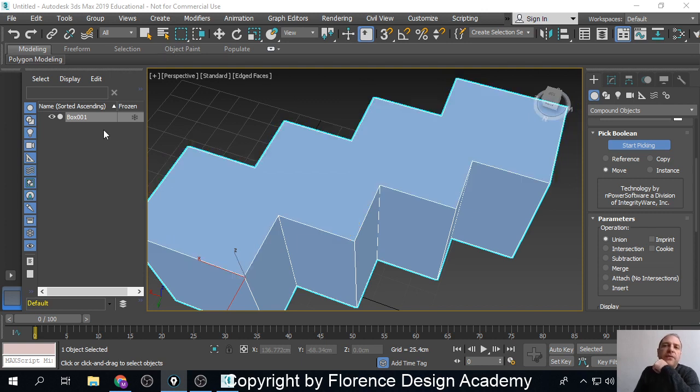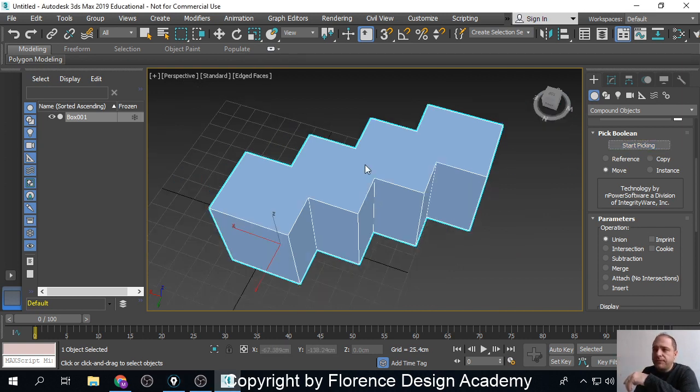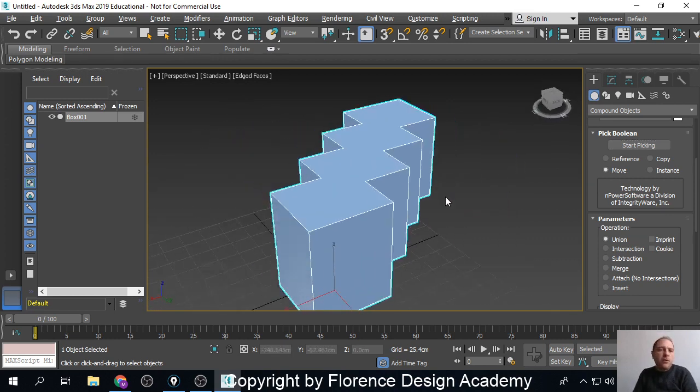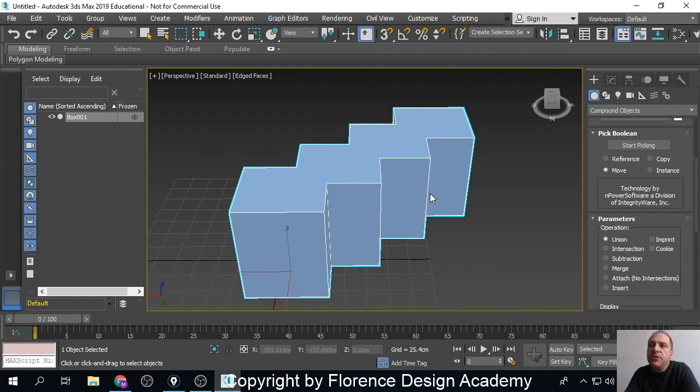And also, if you read into the File Explorer here, you will see that all additional objects are gone because they are brought inside the ProBoolean, and the only one that remains is my starting object, the one that was called box1. And then I will close start picking. So this is union, that basically fuses objects together.